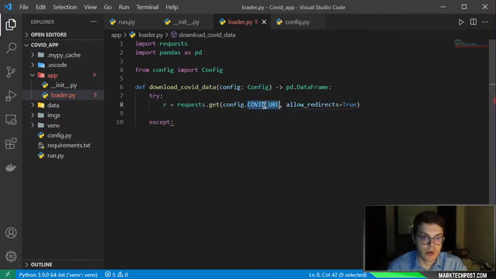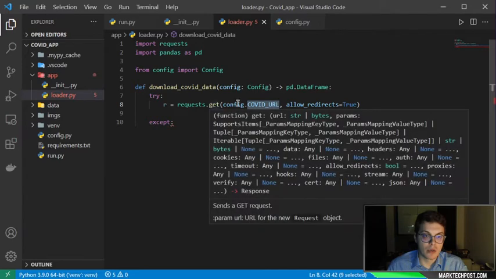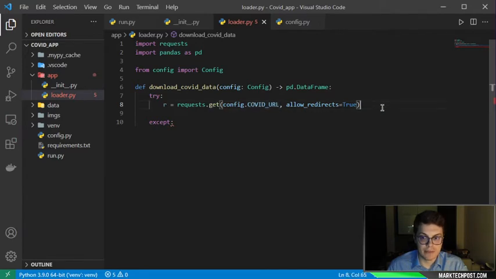If the link is correct, no redirects should be needed. Okay. R will store all the data that I receive when I send our get request to the COVID URL.